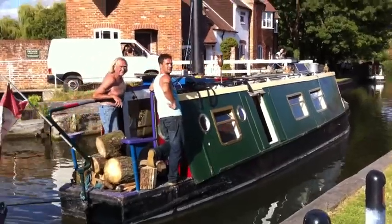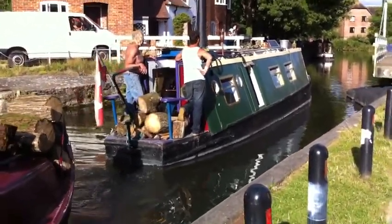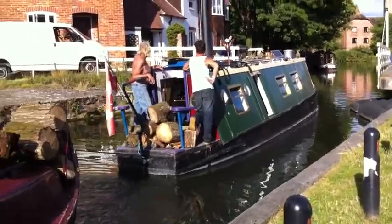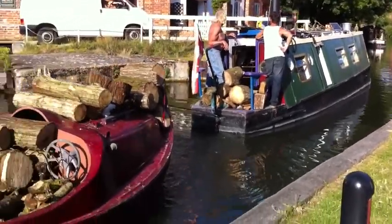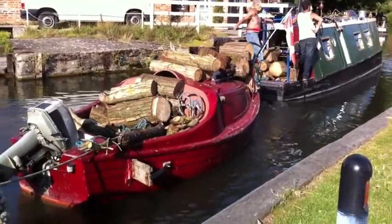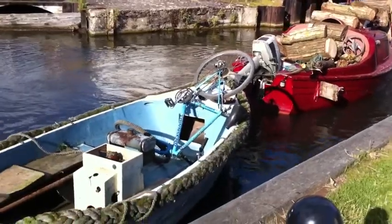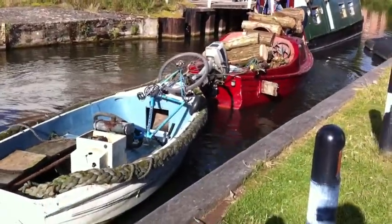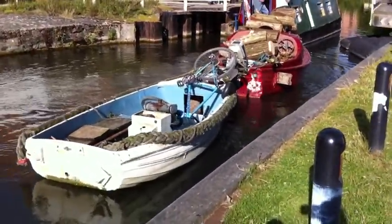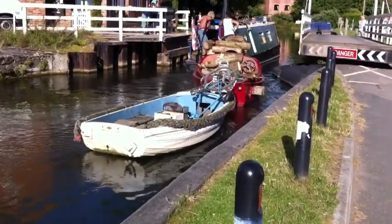This is your journey through Newbury. Along the back here they're pulling the wood. I was up at Guy's Lock earlier on. This boat got caught — the lock was filling up. There was wood in the back and it properly sank. So that was a bit of an adventure for them.